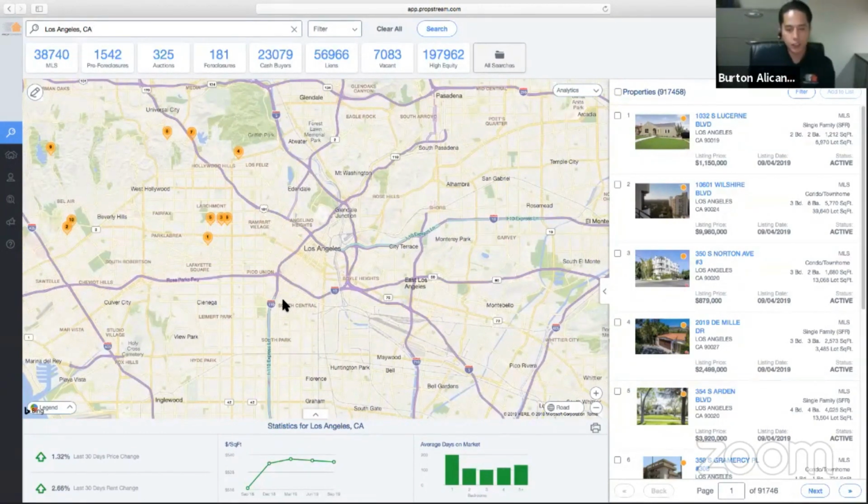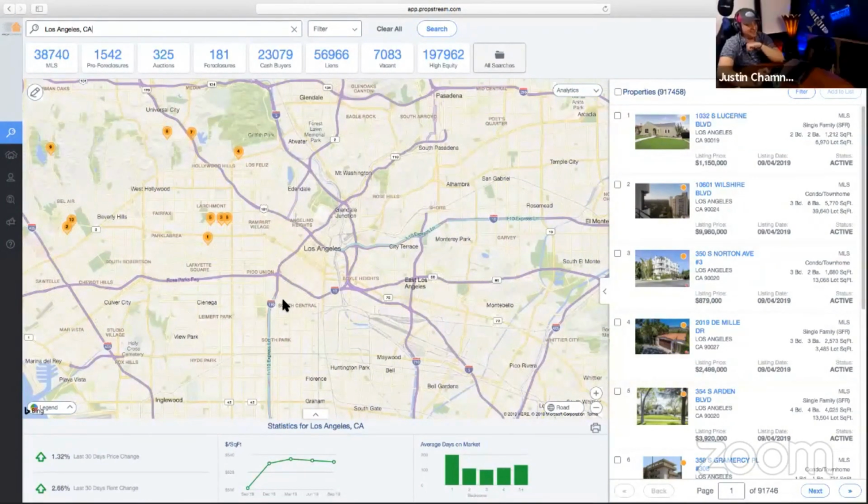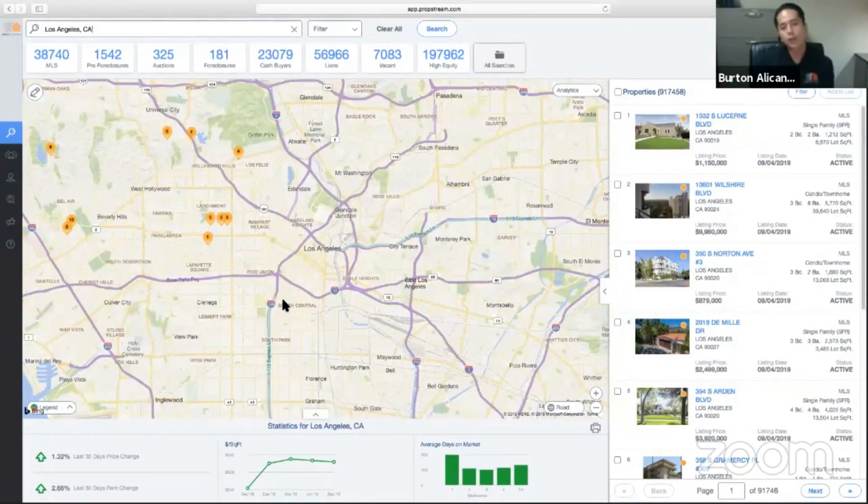As I mentioned, I'm trying to create a situation where I stay away from pre-foreclosures because they're competitive. Another thing we do out here is stay away from properties on the MLS, because then we have to wait for them to expire, and that could be like 6 months. In our market, it's usually about 6 to 9 months before a property expires on the market.